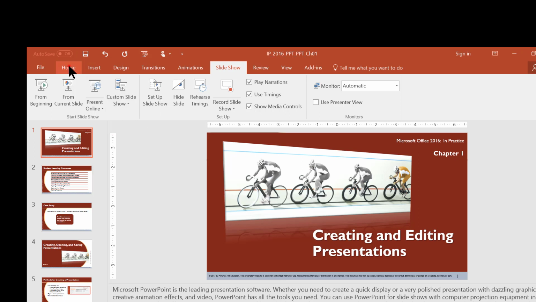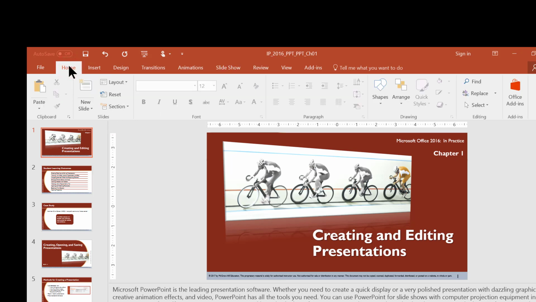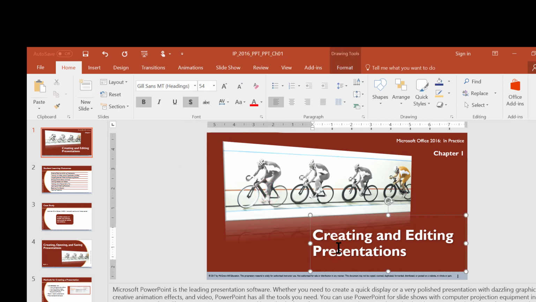I'm going to start from the Home tab. This is typically the tab that you see, the ribbon that you see, when you first open a PowerPoint slide. Notice that a lot of these commands are grayed out, which means they're not available until you select something in the slide in the middle of the screen, and then you can use some of these tools on what you have selected.